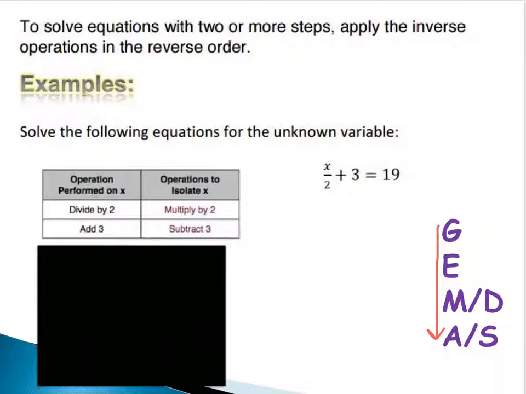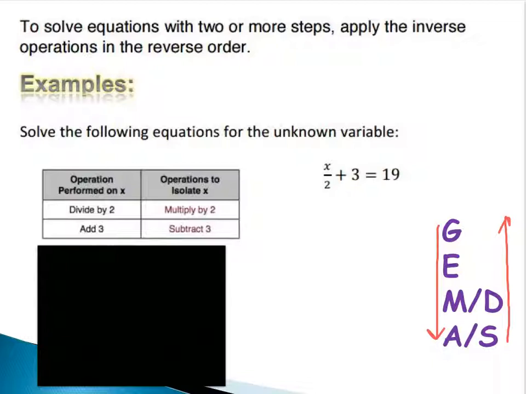When you solve for variables in a multi-step problem, you're trying to undo what's being done to x. Inverse means the opposite, so I'm going to take my order of operations and flip it. When solving, I'm going to get rid of adding and subtracting first, then multiplying and dividing, then exponents, and then grouping. I'm going to do these things in reverse order.